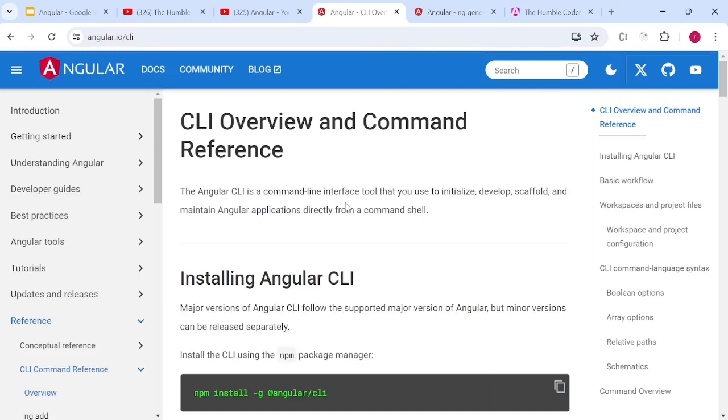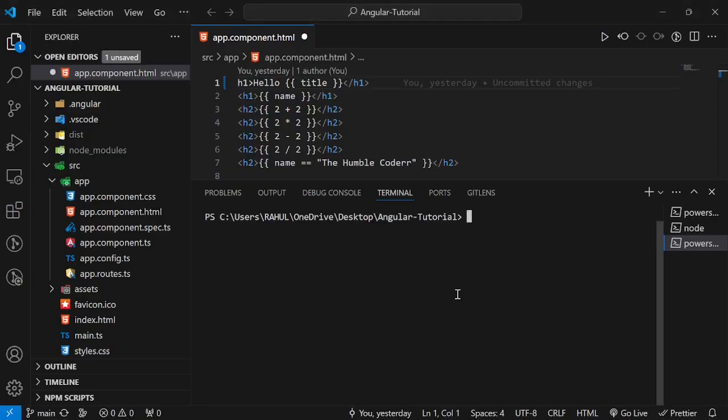So if you remember, in our previous videos only we have used a lot of commands already from the CLI. So CLI stands for command line interface, and it is basically used to make our work very easy. So first of all, let us understand, is it compulsory to use CLI? Can we not do any development without CLI in Angular? So no, it is not like so. But basically what happens is CLI makes our work very easier in Angular.